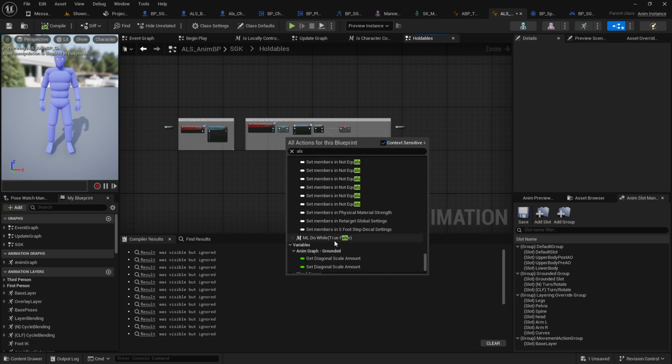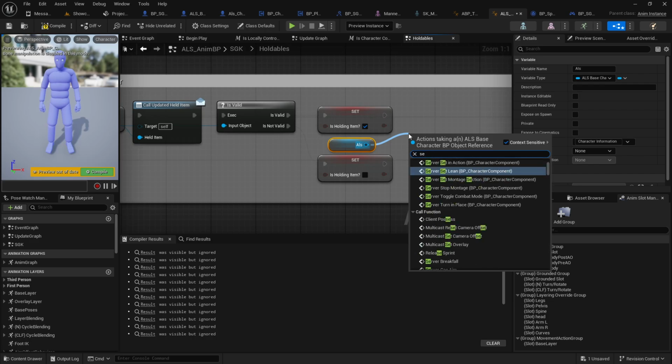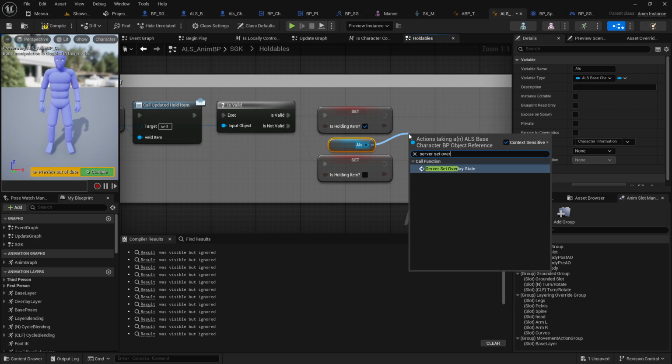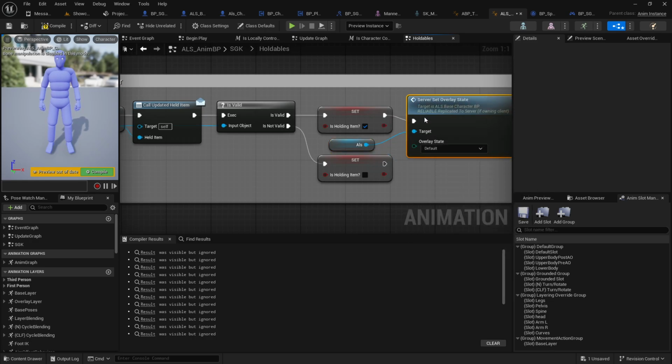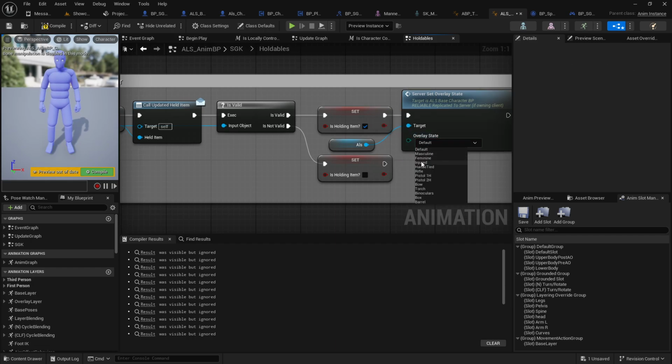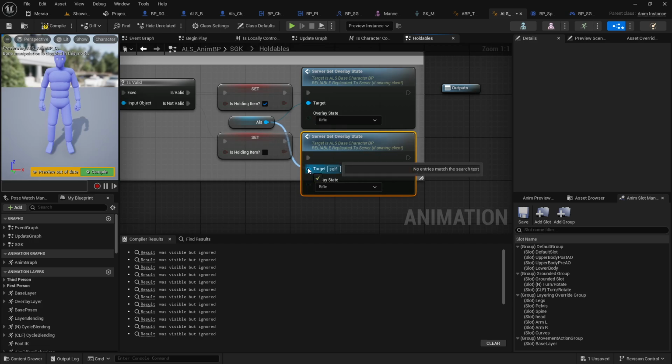Get ELS. Server set overlay state. That one I'm very sure. Set this to rifle. Set this to default.